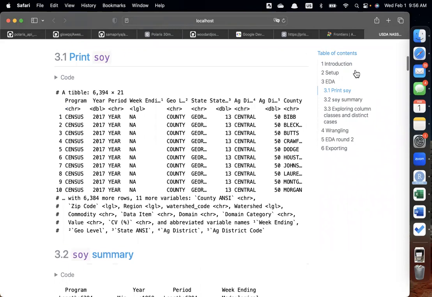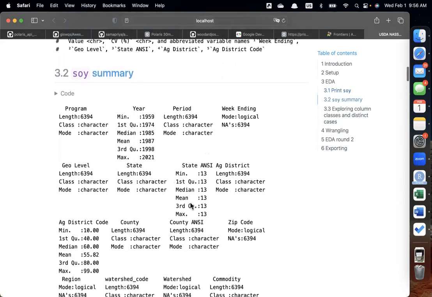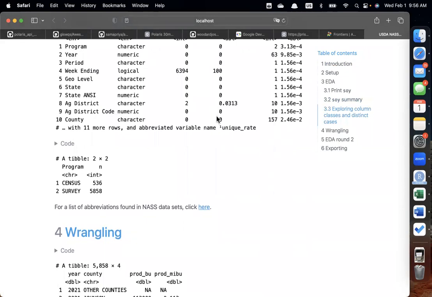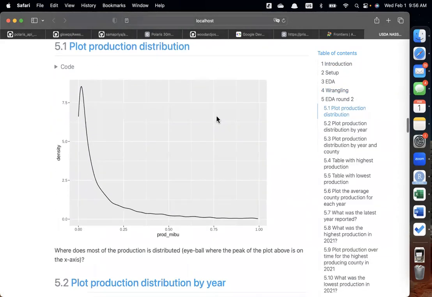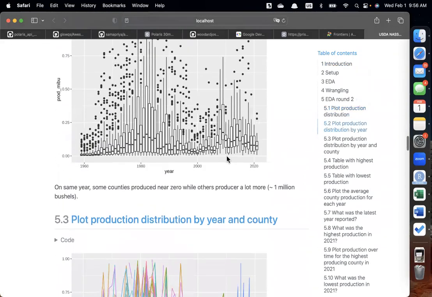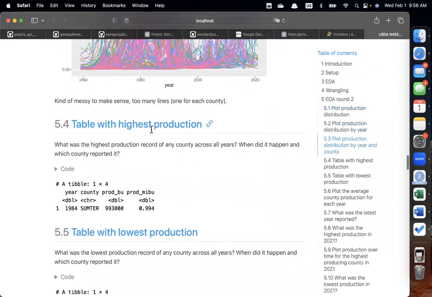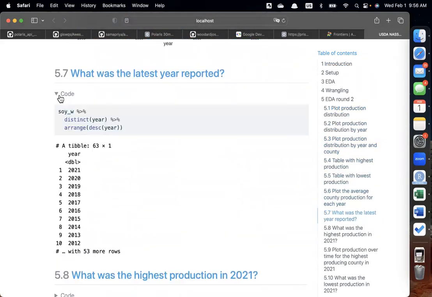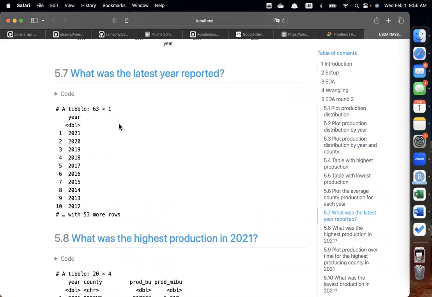And notice how it also created a table of contents for you right here on the side, using the number of hashtags as the heading level, right? So if it was one hashtag, it was a heading 1 level, if it was two hashtags, it would be a level 2, so it would be indented. And I'm just going to scroll here. You all did this as well along in class, right? We developed this script together. So see how now it's really, really cool. It has all the plots together, it's very nicely formatted. If for some reason you want to see the code, you just go and unfold the code. But if you want to hide it, it's already hidden.